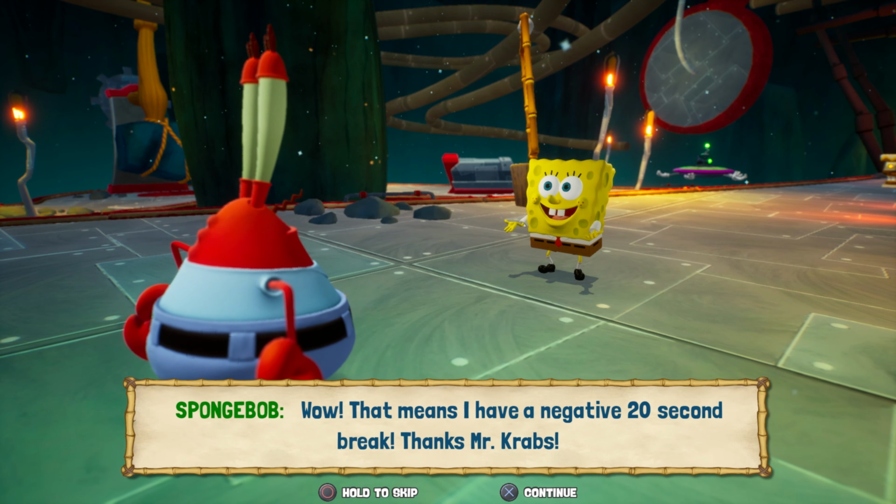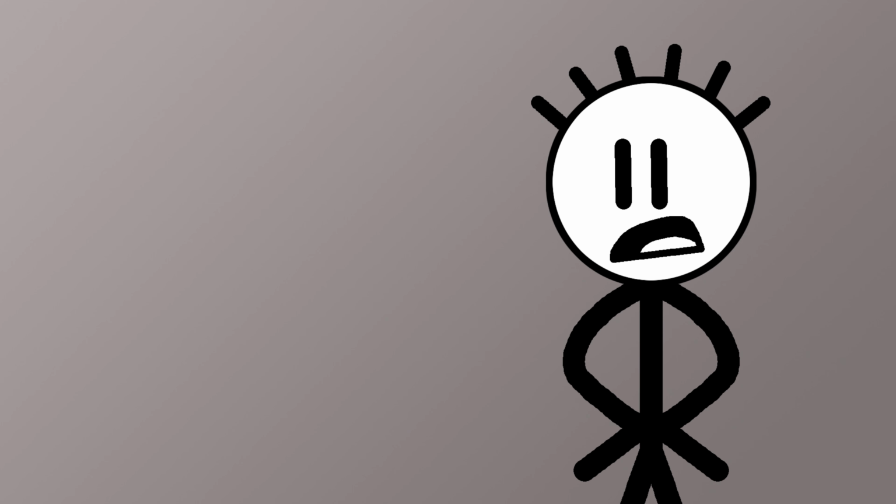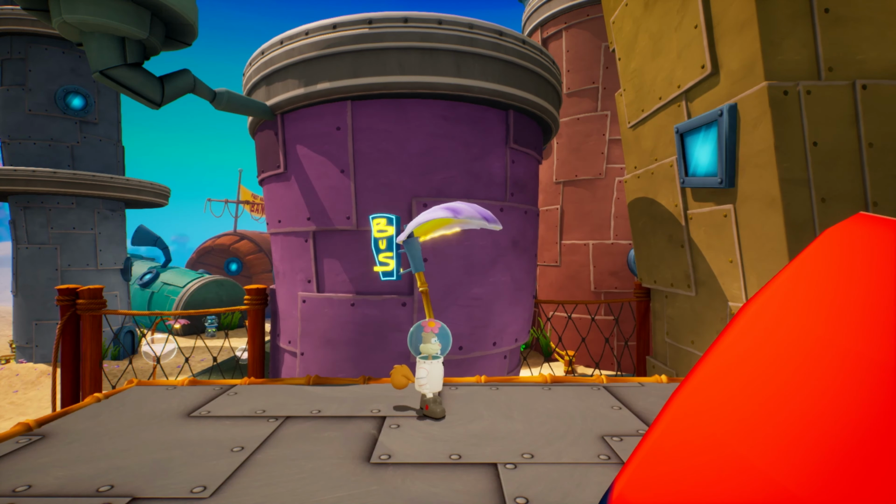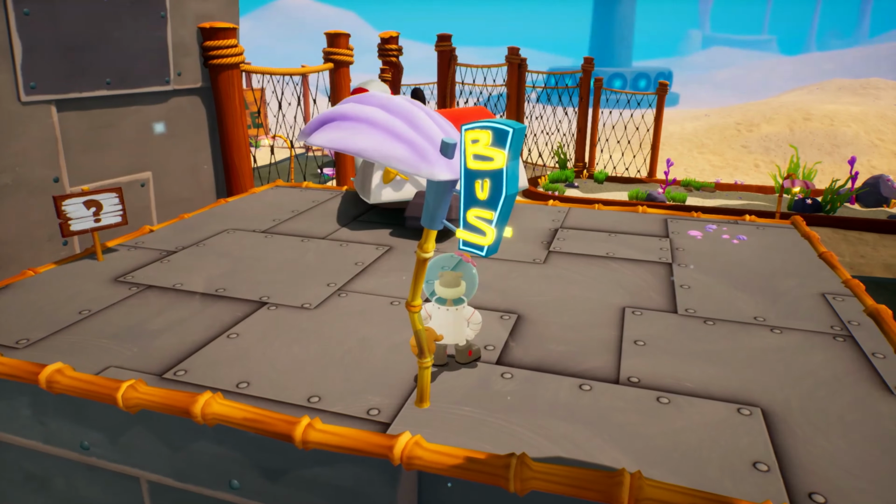Thanks, Mr. Krabs. There could have definitely been a lot more jokes put in, since that's one of the things SpongeBob is best known for. They could have also done some things like rework the segment in Downtown Bikini Bottom to give Sandy a proper introduction like Patrick.